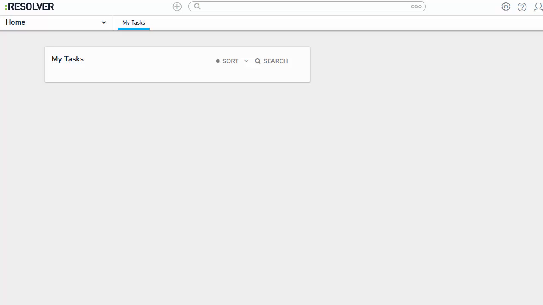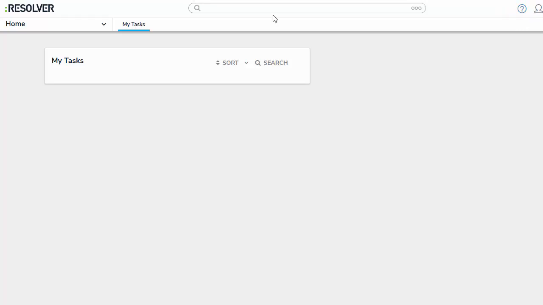What you're currently seeing is the quick create function is on, the search function is on, and the help function is on. Let's take a look at what will happen to my screen when I disable the quick create function. Here you can see the search bar is still available and the help feature is still available. But over to the left of the search feature, the quick create is no longer there. Therefore, I'm not able to create a new object from outside of the activity.